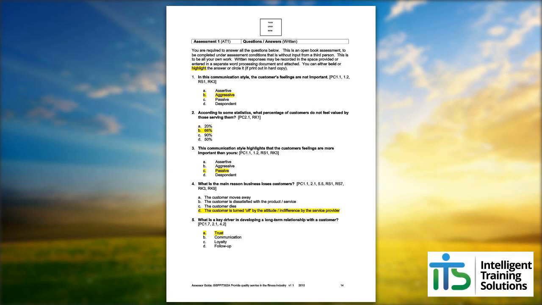Now, what you're seeing here, guys, is the actual assessment tool itself. This is what was presented. This is apparently ready for us. Take away the yellow lines. The yellow lines are what they call the model answers or the correct answers. The idea is that an assessor would remove the yellow in that section and then submit that piece of paper to the student to actually conduct the assessment.